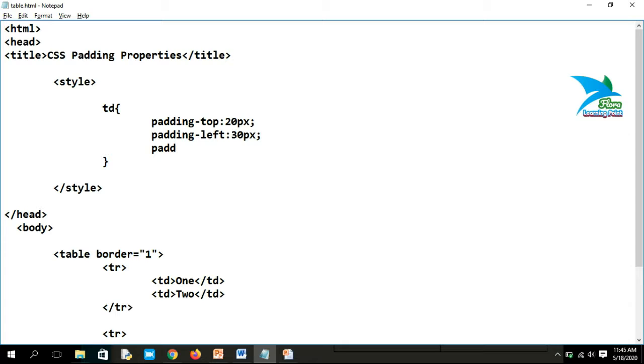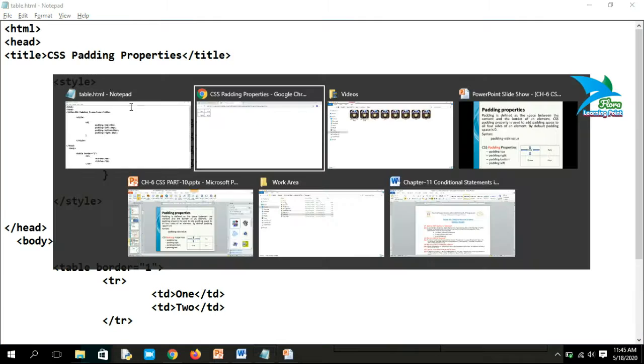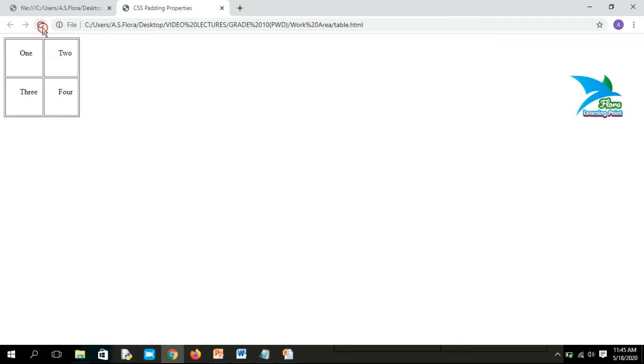So that is how we can use padding properties. You can also specify all sides: padding-bottom colon, specify 40px, then padding-right colon, specify 10px.